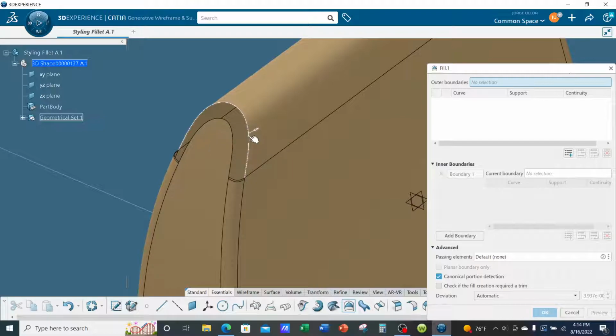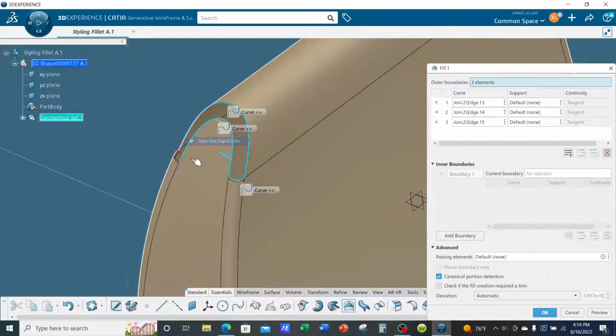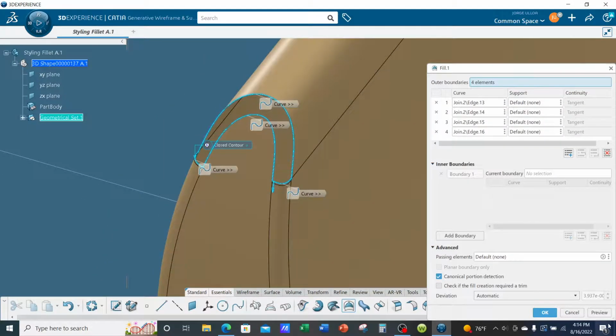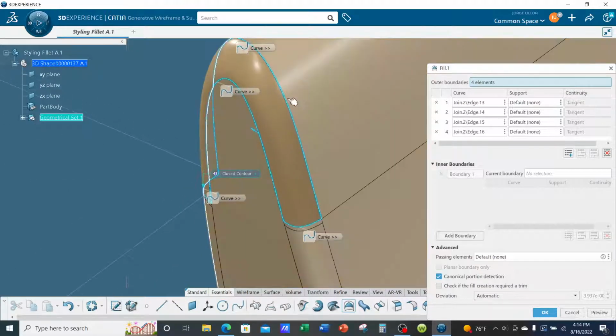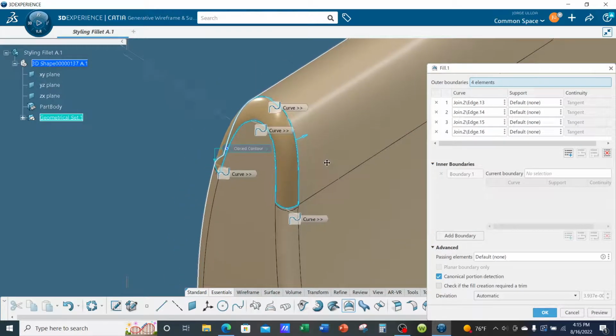So I can go ahead and select all four edges to complete that profile and preview. So it's creating the surface.